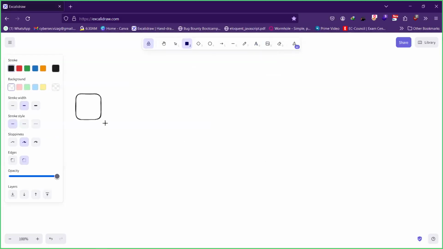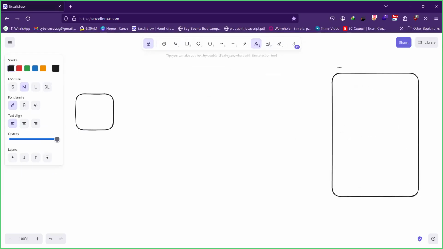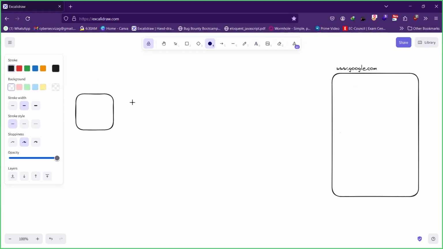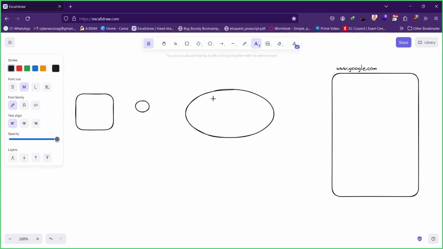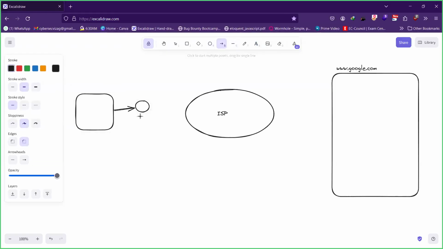Right. So let's assume this is my system here. And let's say if I'm connecting to a website like www.google.com. Now, by default, when I connect to Google, when I open up Google in my browser, this is how the packet travels. It travels from my system to my Wi-Fi router. From my Wi-Fi router, it goes to my ISP, Internet Service Provider. So if I'm using, in India, we have ISPs like Airtel, Act Fibernet, whatnot. Okay. So again, from my device, the packet first comes to router. From the router, it goes to ISP. And from the ISP, it reaches google.com.